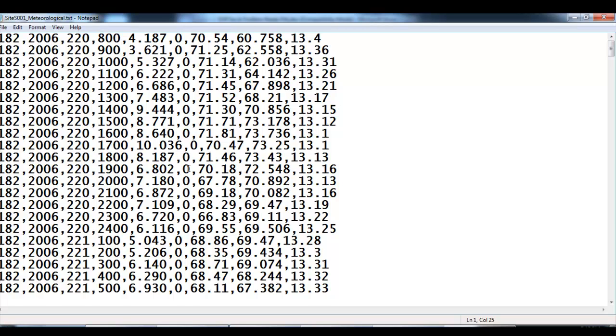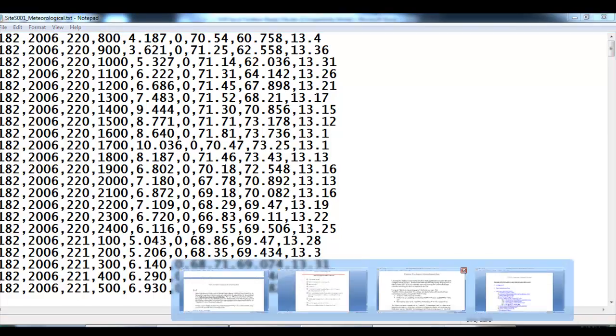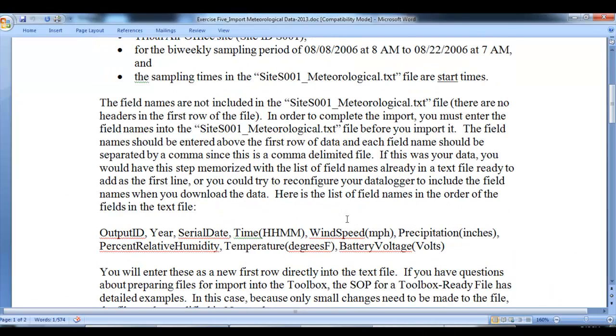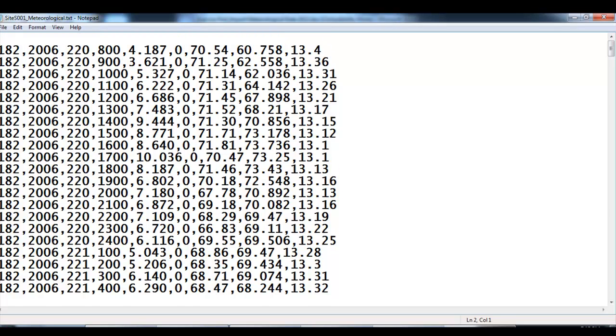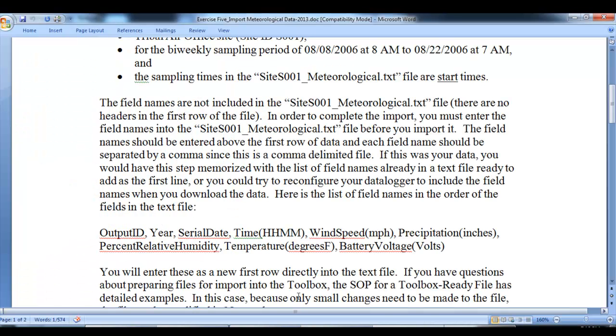And we know that it actually rained a little bit in August, and we have something down here that's probably 0.5, and we want to make sure that that's not rounded. So one of the things we need to do in this file is first let's add the headers, because we know we're going to have to do that. So looking at the exercise, it tells us that these are the headers. So what I'm going to do is go into this text file. I'm going to put my cursor right at the very beginning, and I'm going to hit enter, and that opens up a new row here. And then I'm just going to copy these into the first row.